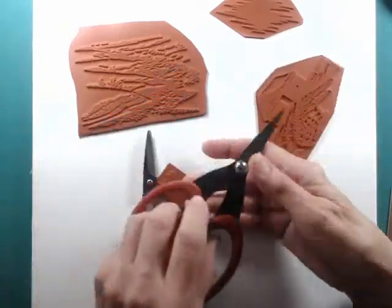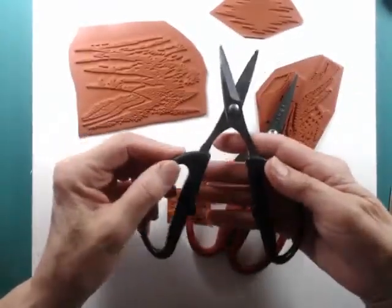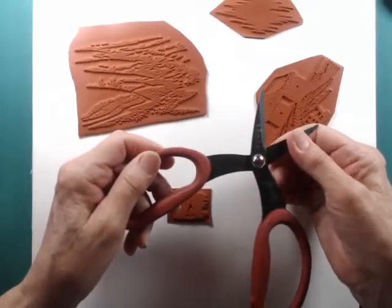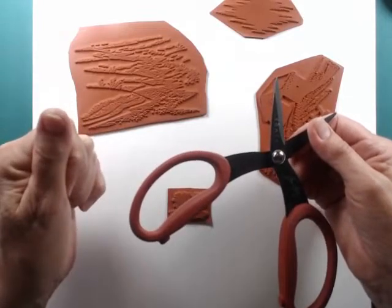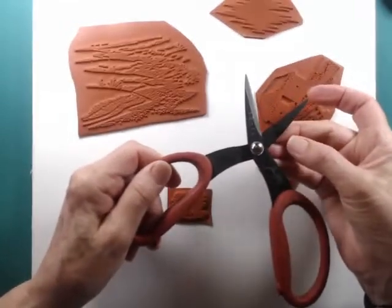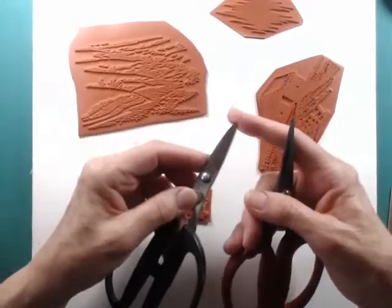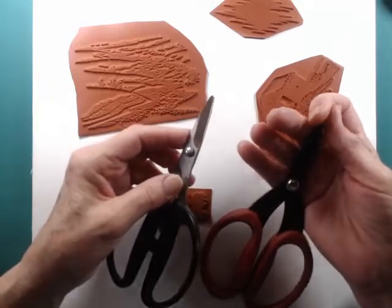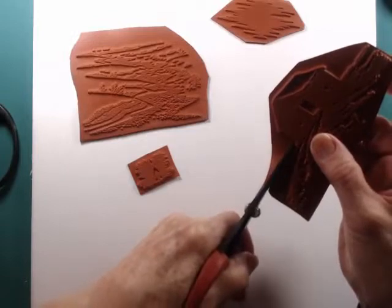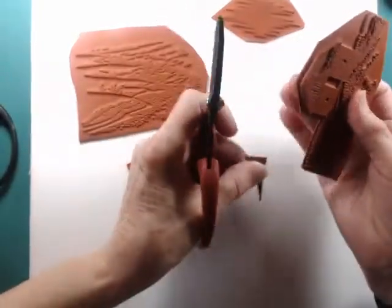The first thing you have to do is trim up the stamp. Now these are scissors I bought years ago — I think they're called Kai, K-A-I. They're a stainless steel scissor and extremely sharp, but I really love to use the Tim Holtz Tonic scissors because they are non-stick. That doesn't mean they're not going to get sticky — the blades will get sticky because you're cutting through that really thick adhesive. So I clean these with Goo Gone or Undo or a similar product. I like the Tim Holtz; they're just as sharp as the Kais, they give you a little more control, and they have more of a pointed end. When you're trimming, you want to trim as close to the image as possible and keep the blades straight up and down — not angled to one side or the other.